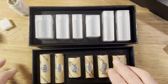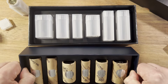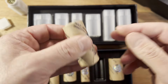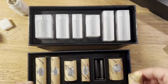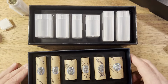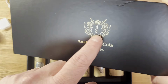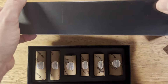Because there's nothing worse than if you're going to spend that kind of money on these coins and then over time they lose their quality. Hopefully I can get a better quality of this $1 one, because like I said, I'm a little bit disappointed in the way that's presented. Even trying to put it back in this spot, it's almost like it's actually not fitting in there properly. That's something that I'm going to look to add to it. The box overall, Australian Coin Services, isn't something I'm really interested in, but it's more about having it in these capsules, and it does present pretty nicely in this box.